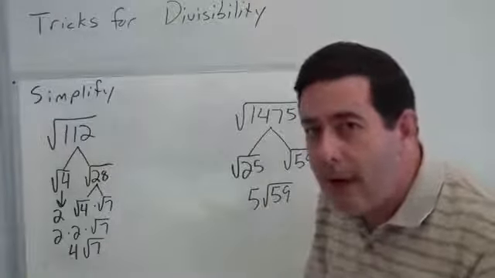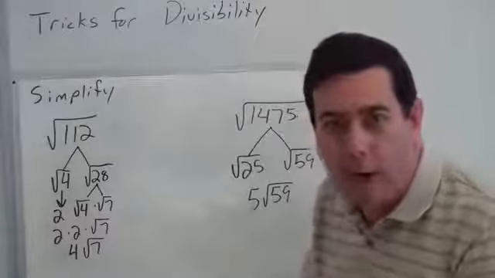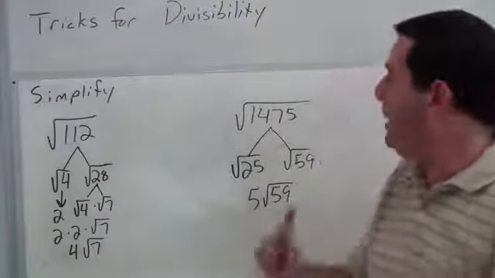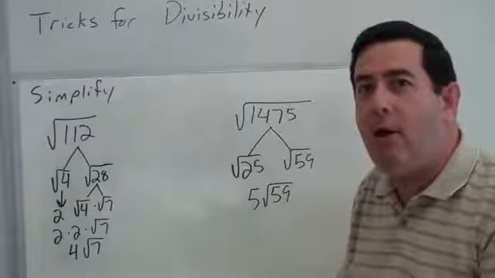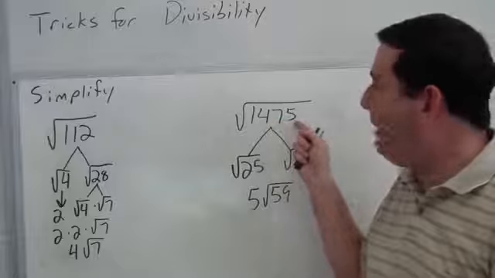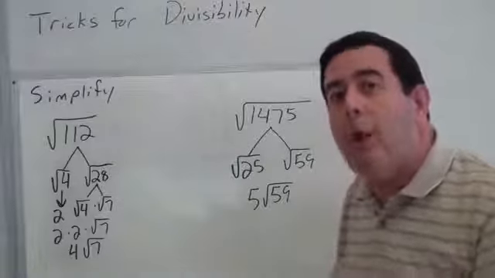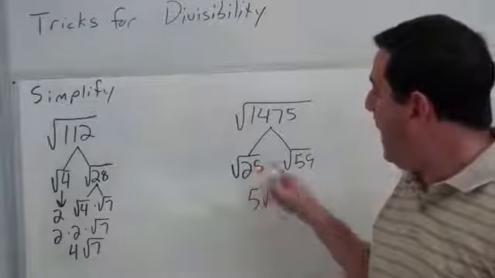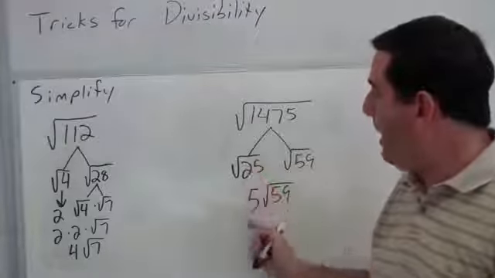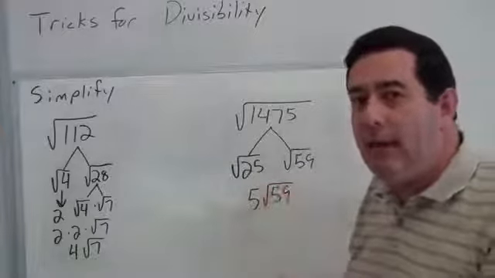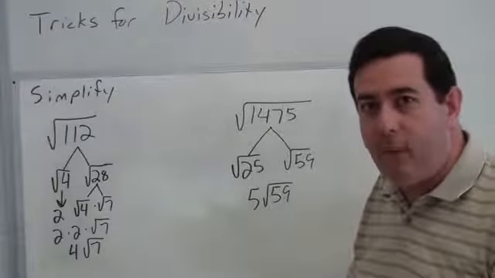I took something I didn't know how to get going with and just divided by something that I saw until I could get it somewhere that it would work for me. Look at this big number, the square root of 1475. I don't have any idea how to break that down, but I see that 75, the last two digits, can be divided by 25. Now that's a good one to work with because 25 is a perfect square. 25 times 59 gives me 1475. The square root of 25 is 5. I can't do anything with that 59, so 5 times the square root of 59 would be our simplified form.